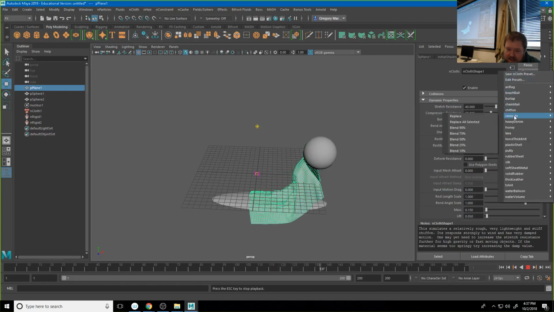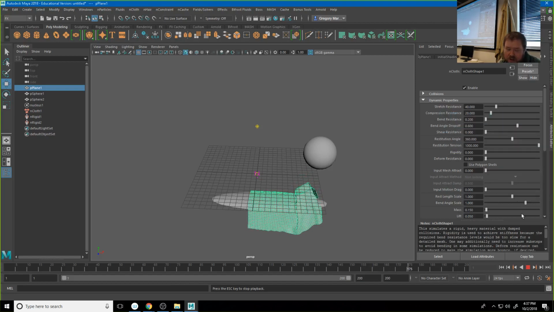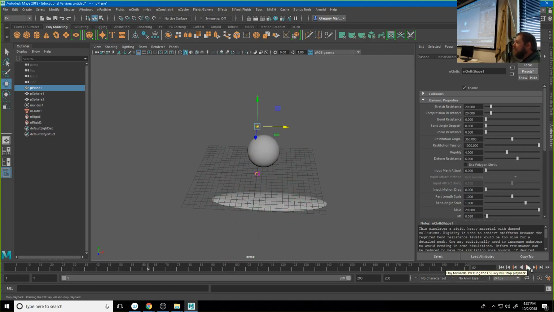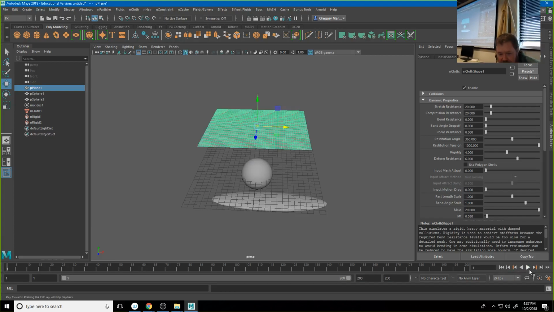Some of these other presets are concrete, right? Let's change it to concrete, which is funny when you think about it, because concrete isn't what I like to think of as a fabric, right? But it is something that can deform over time.